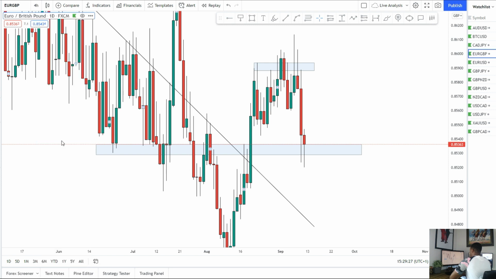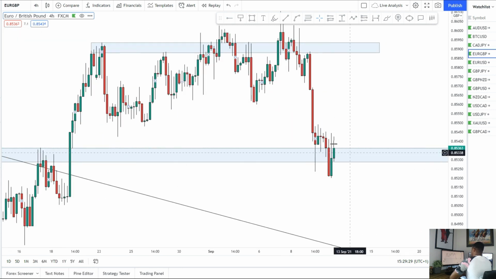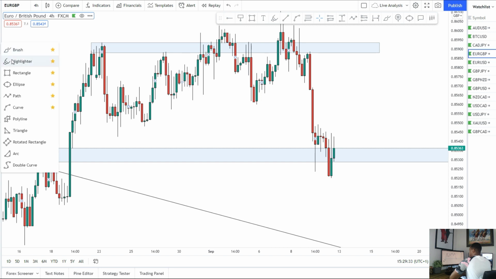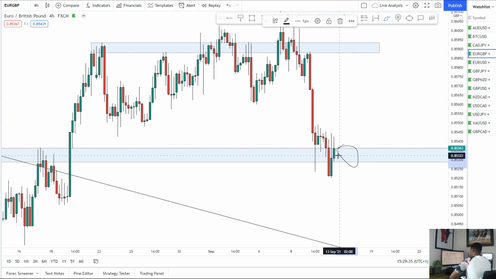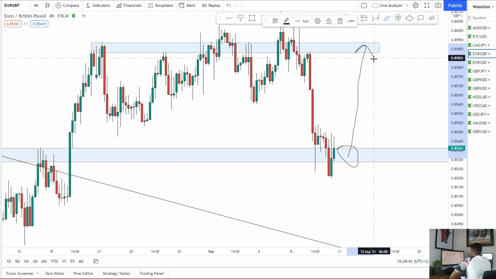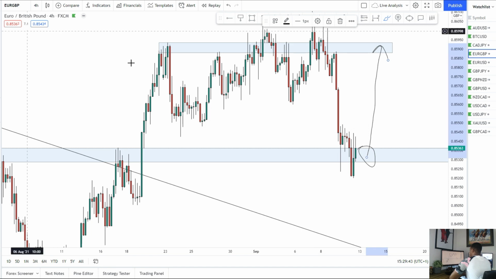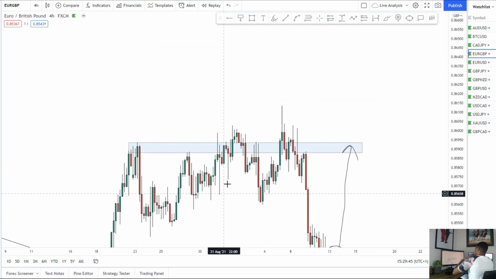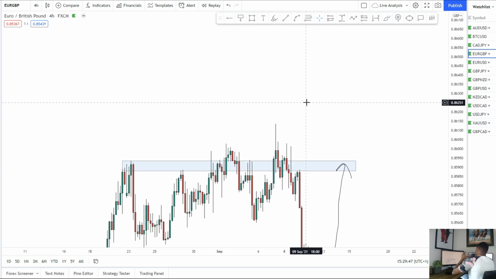For Euro Pound, we are looking a little bit bearish, I do have to admit, with this price action here, especially with all that momentum. If we can keep maintaining this support, then buys will be looking good, but I wouldn't hold on for buys too long. I'll probably say buys back up into that resistance will be good, but from there I'll probably exit the trade completely, even though I do expect to see Euro Pound eventually continue to the upside.